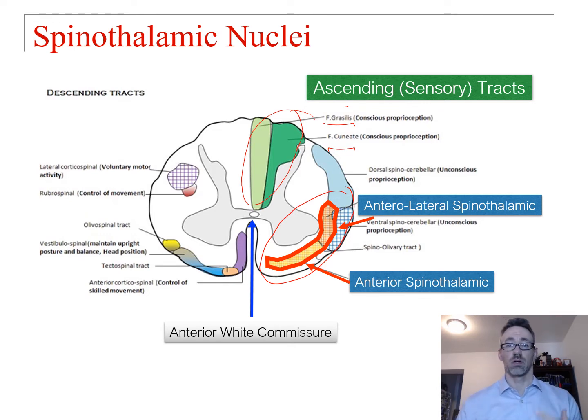Why does it matter? Well, clinically, if you had a stroke that only affects the anterolateral part of the spinal cord, you could lose pain and temperature sensation. Or if you had transection of your posterior spinal cord, you're going to lose proprioception, light touch, and so on. So you can have focal injuries and lose different types of sensation. And we can actually figure that out without doing any imaging at all, just on a test. By testing different sensory modalities, we can see if there are deficits. And that can lead us to even localizing where that damage might be.